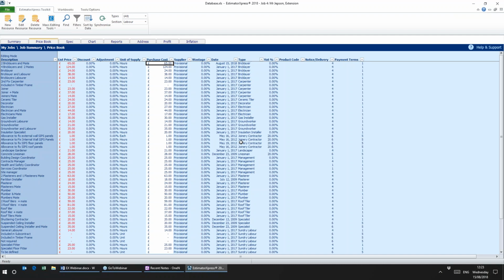So if at all possible, work out what you would pay if you were employing our gang size on a per hour basis, and then let the software do its conversions, as it's set up to do, to work out rates of usage and costs off the back of that.